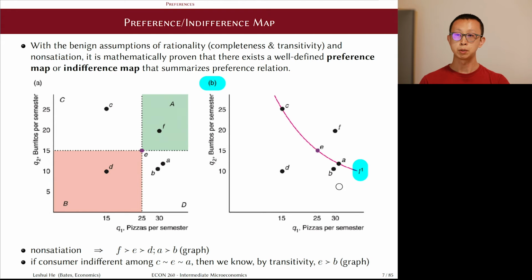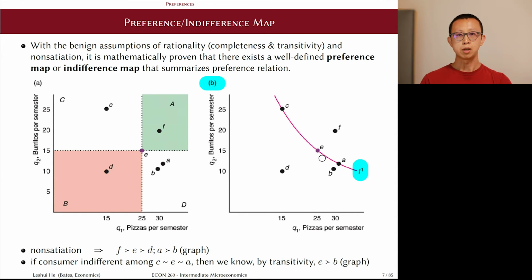In other words, this particular consumer would be indifferent between bundle A versus bundle E versus bundle C. As we move from bundle A to E to C, this consumer is giving up pizzas in exchange for burritos. But now, with the help of the indifference curve, we're able to figure out what kind of replacements are exactly indifferent in the mind of this particular consumer. What's more, the power of the indifference curve combined with non-satiation is that we're now able to compare any bundle in this graph. Let's see how that works.